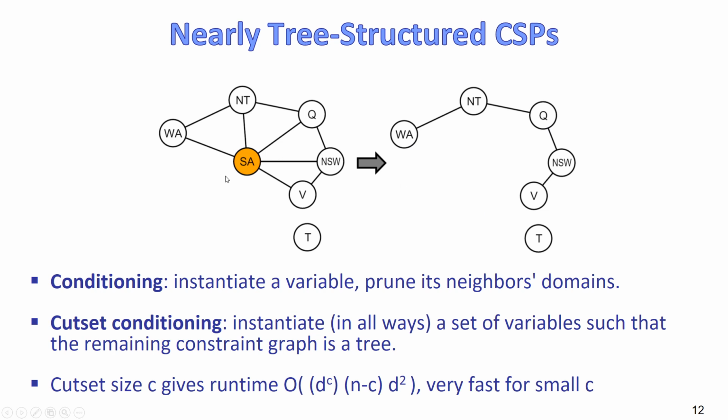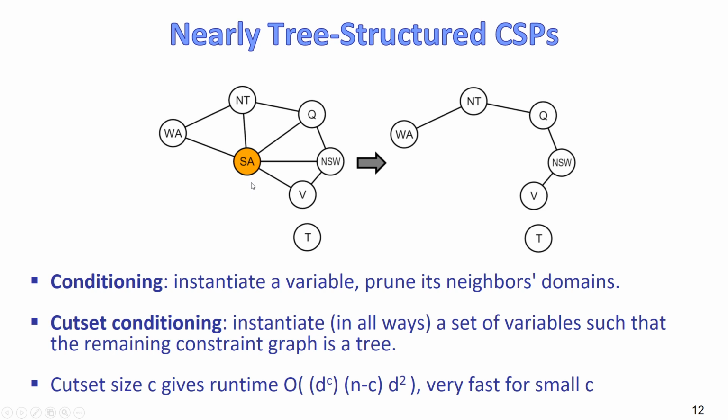You will see that if we remove this node, then the graph will be tree structured. If we remove that node, we'll get this. Now we can solve this efficiently, right? Solving this efficiently, does that mean it will solve the original problem? Of course, in a straightforward way, no, because we changed the problem. These two problems are actually different because we just removed this variable from here, so we assume that it's not there. But the right way to do it is to do what we call conditioning.